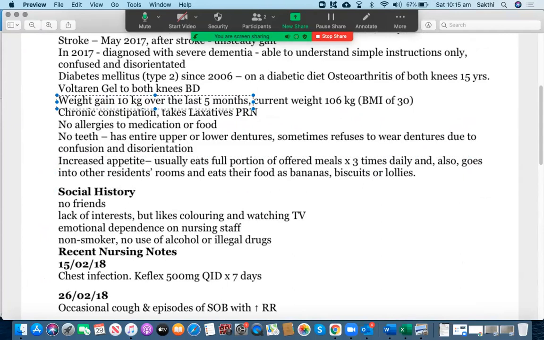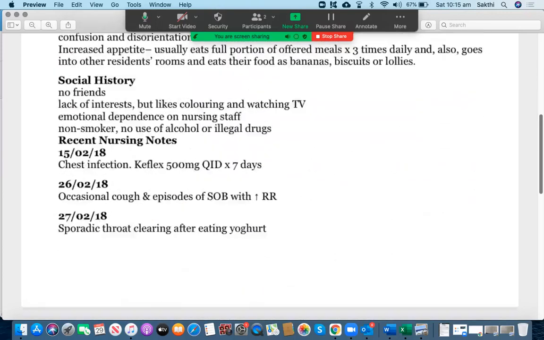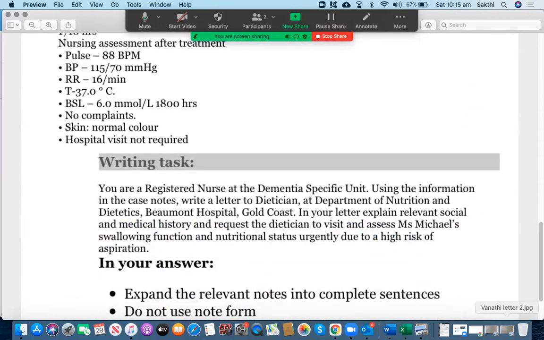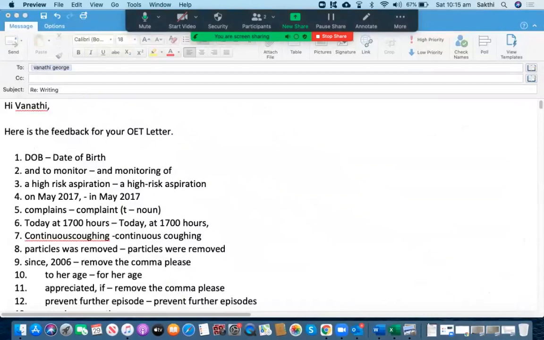So it's like, weight gain I have written, sir. Weight gain written, sir. That increased appetite I did not write, sir. Oh, you didn't write this one, okay. Increased appetite, okay, yeah, you should have done that. And then chronic constipation as well. That is also important. So I think 3 to 4 case notes are not included, because I'm pretty confident that they are gonna damage your scores anyway.